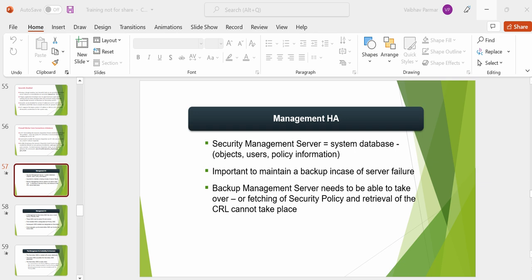With the management server, we have a similar facility where we can do active-passive or active-standby SMS, or HA of the management server, so that the data we have will not be lost during the failure of any one of the management servers.